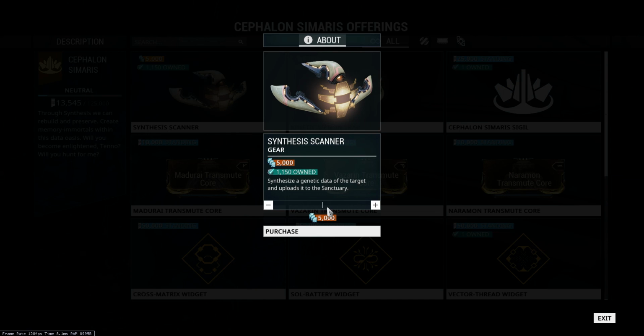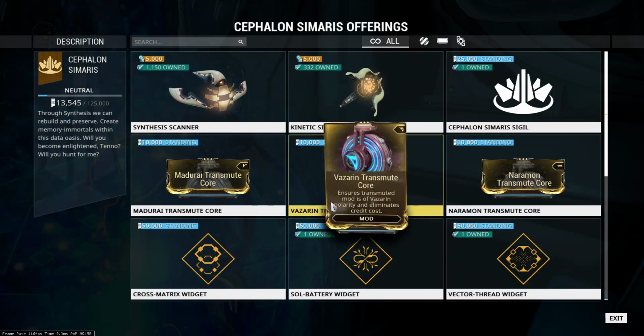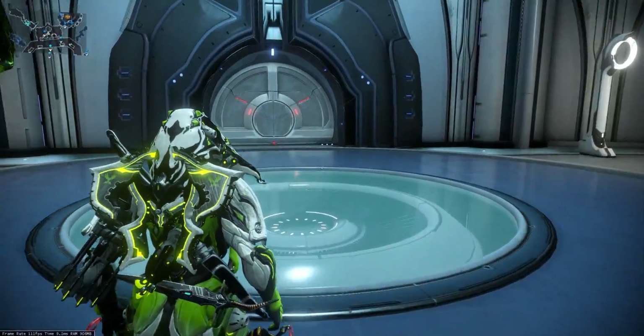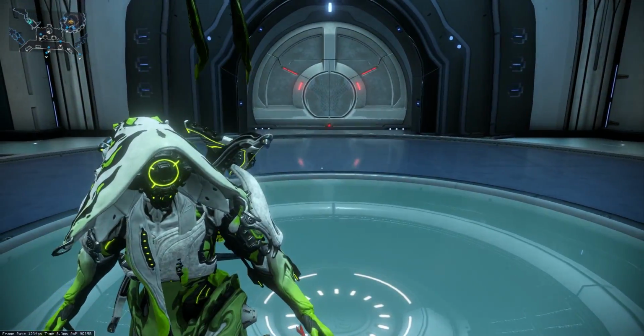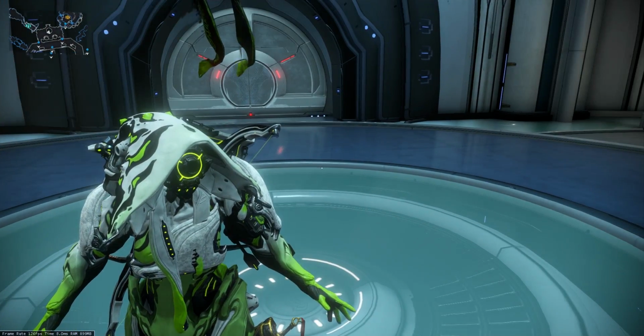I'd highly recommend what you go over here and do is buy as many scanners as you can. You only really need 100, and these come in packs of 5, so you could do the math there. And then the next thing you want to do is go into an exterminate mission that has more than 100 enemies, and it has a decent level attached to it.